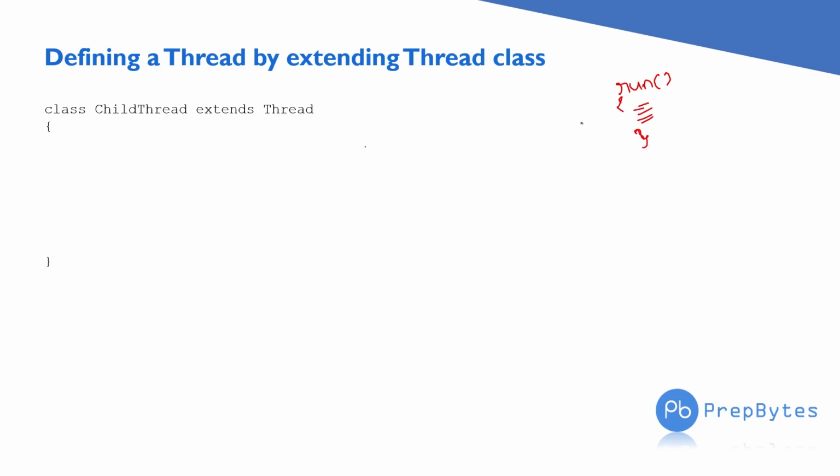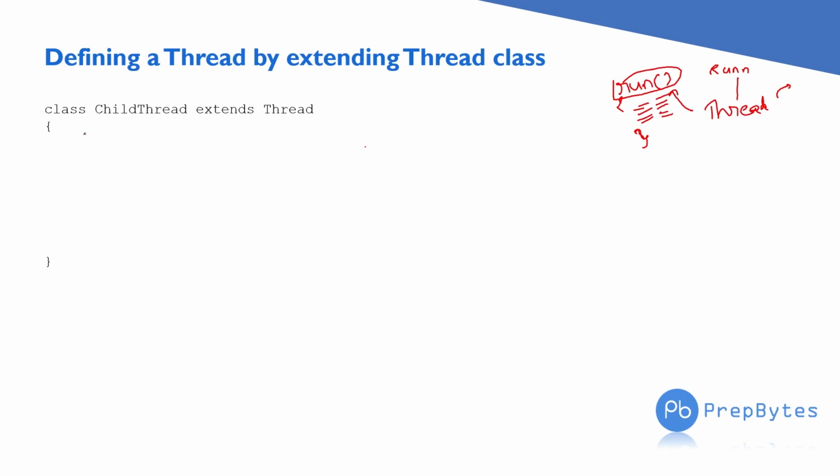Why is this so? Because the Thread class itself implements the Runnable interface. And since the Runnable interface contains a run method, the Thread class has to declare this method. I think you know the rules of interfaces and classes, okay? So since it is an interface, the Thread class has to declare or implement this method run. So it does implement it so that no error will occur, but without a single line of code.